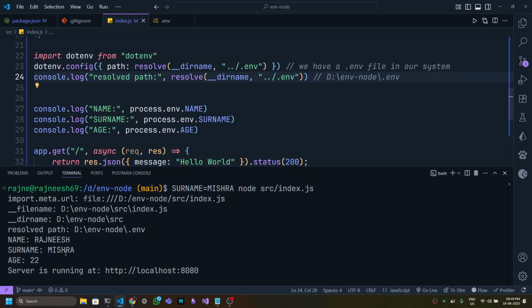See, the surname is Mishra now. So basically, this is literally the environment variable. When people ask what an environment variable is, this is the environment, and this is the variable. You just shove a variable into the CLI and somehow your application picks it up from the environment itself, right? These are the variables in the environment when the application is running in a CLI.